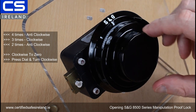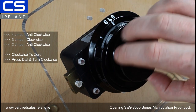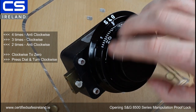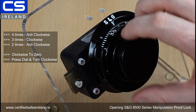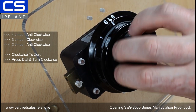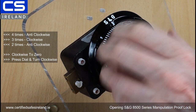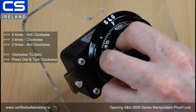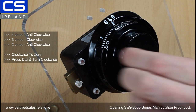Now this lock has been programmed with the code 606060 for convenience. So when we're dialing anti-clockwise, which is the first direction we dial in, we can pass 60 as many times as we like, as long as it's more than 4, because it's the first number dialed anyway, so it doesn't really matter. So I'm just going to stop at 60 now. I'll do this slowly so you can see what I'm doing. So I'm spot on 60.